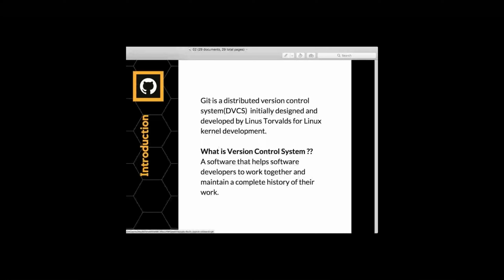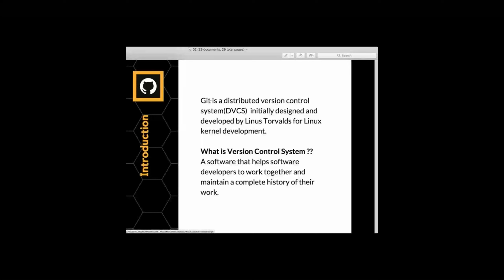So imagine, you see what it says, version control, right? What version do you want to control? That's the first thing. You want to version control something, but what is that something? Here, that something is your files which are developed by your developers. Now, what is the best example of a version control system? Why do I need a version control system in my place? Let's imagine that you are a developer currently. Whenever you're working with Git, you always need to think from the developer's point of view.